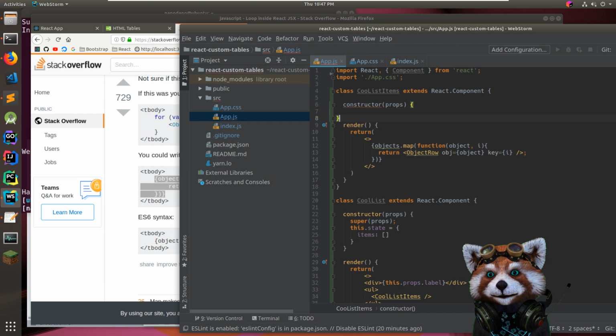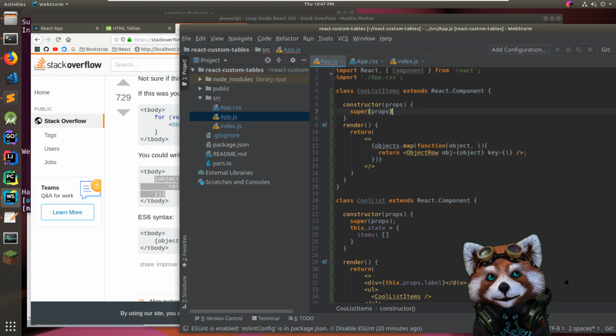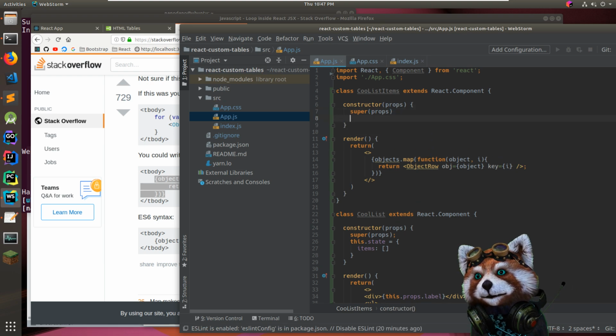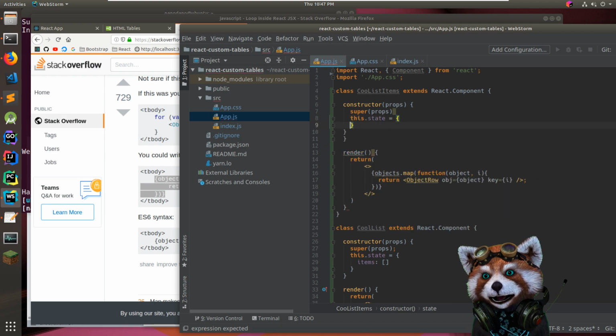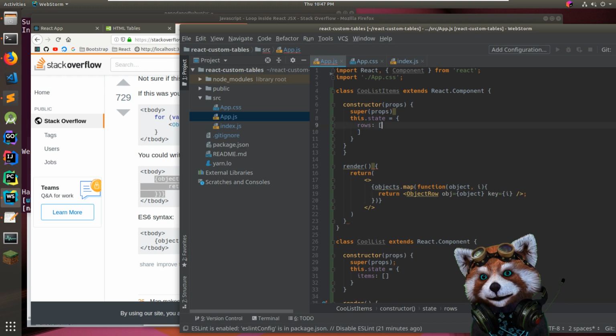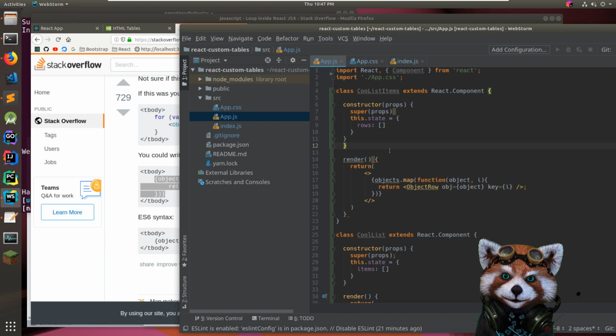Yeah, I don't know what's up with this autocomplete being weird. Super props. And then this dot state equals, and this is gonna have the rows. Okay, so that one's gonna have the rows.